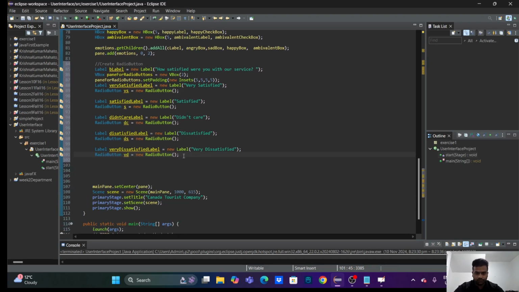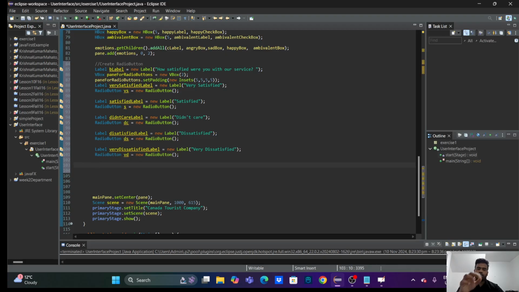Now what I will do, like previously I have put the label and checkbox in a horizontal line and all those things. So here I want very satisfied and radio button at a single horizontal line. So for that what I'll do is that for very satisfied I'll use very satisfied box, new HBox 5.